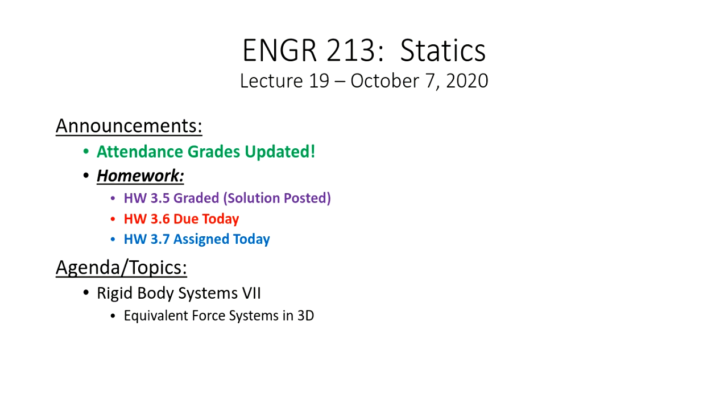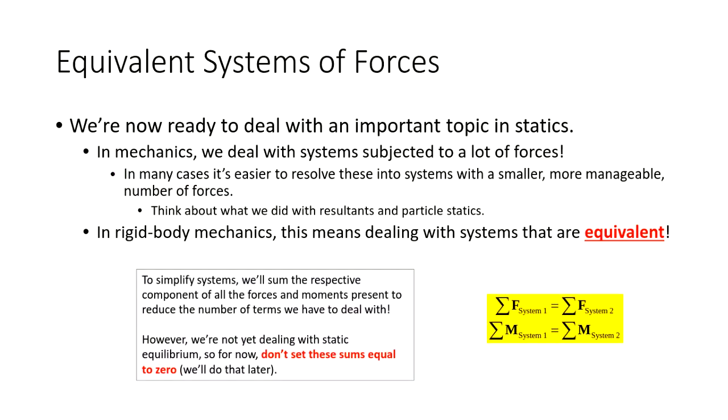What we're going to do today is put a cap on equivalent systems in 3 dimensions. I have 2 examples that I want to do today, but admittedly, I don't want to say skipping some steps, but what I don't want to do is keep repeating the same stuff in class that we've gotten plenty of practice on. That'll become clear as we get into the examples. But to clarify where we're at, let's just recap equivalent systems.